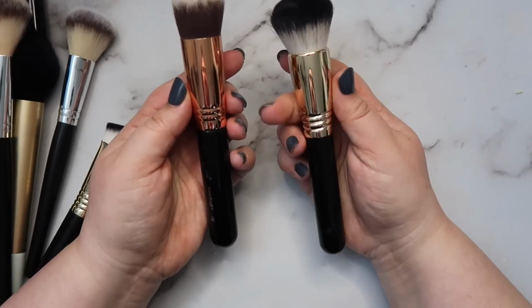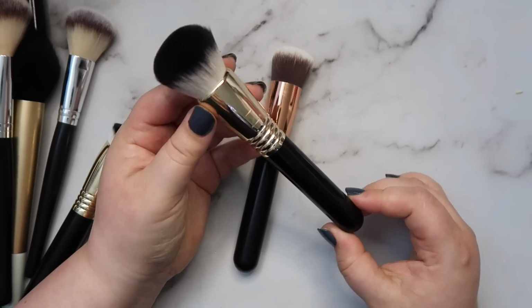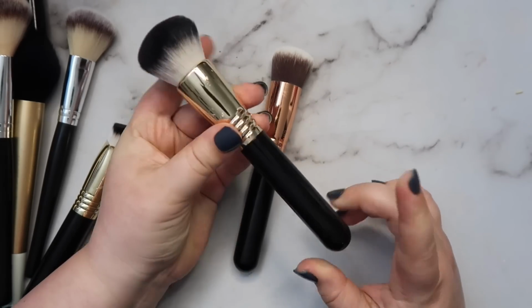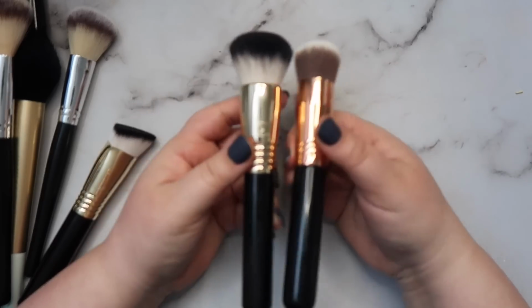All right, next I have 2 brushes from Sigma. Now this was part of the Sigma and Taylor Wynn brush collection, which did feel significantly higher quality than the rest of the normal Sigma brushes.